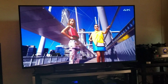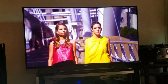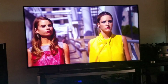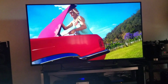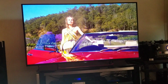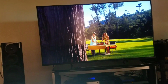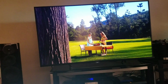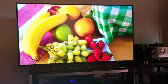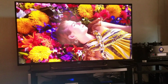Dolby True HD, also known as MLP, is a lossless audio codec used widely on HD and Ultra HD Blu-ray discs today, all throughout the world. Dolby Digital turned into Plus and then turned into True HD. True HD supports up to 24-bit audio and sampling rates from 44.1, which is our generic basic form of kilohertz, up to 192 kilohertz. Dolby True HD supports up to 7.1 audio channels, as well as Dolby Atmos immersive audio, as we talked about in my original video, guys.